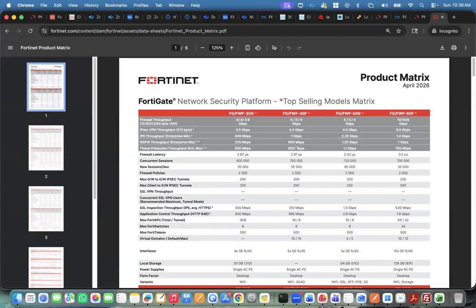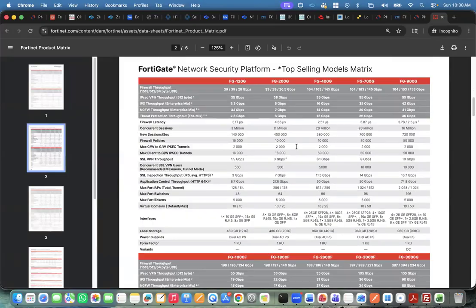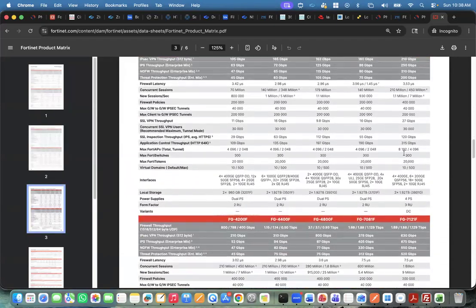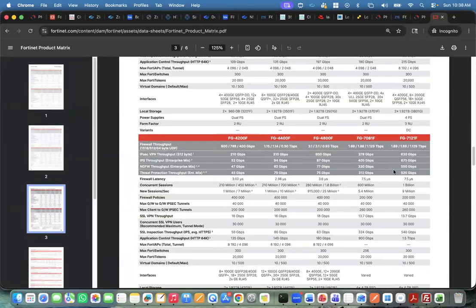Okay, so Vinas, do you have any questions? Yes, sir. There are fixed firewalls and modular chassis type firewalls, right? Sir, what is the main difference between them? So chassis-based firewalls mean you have the option to insert blades.